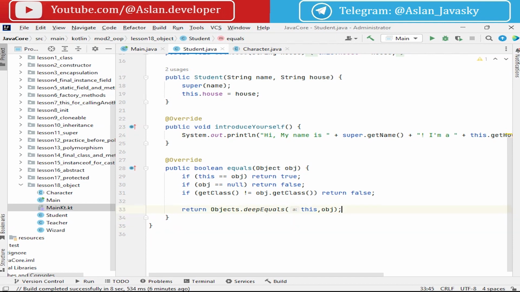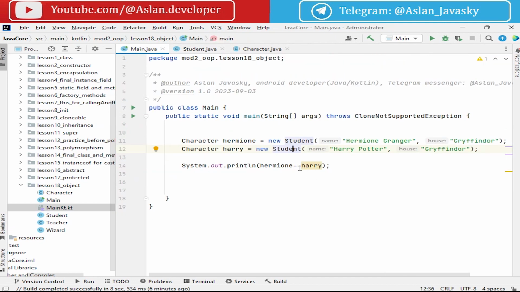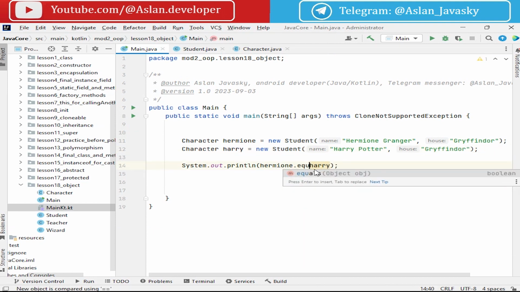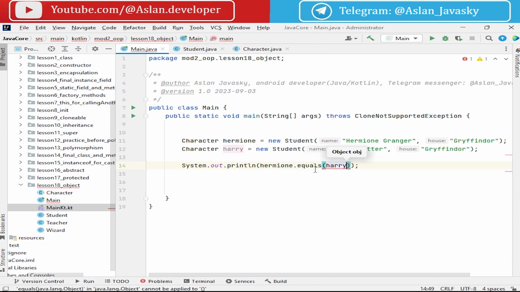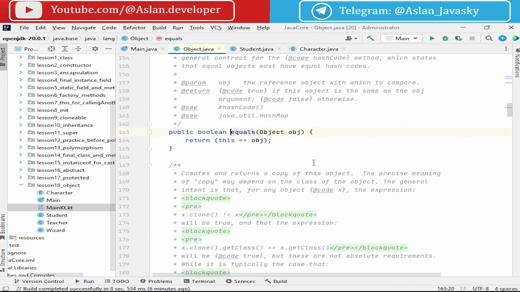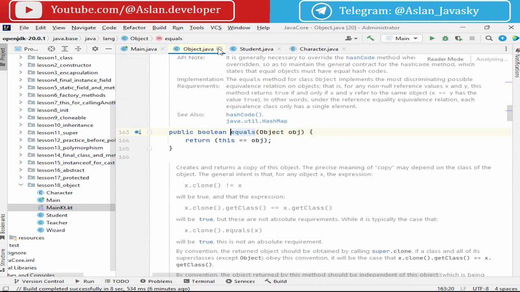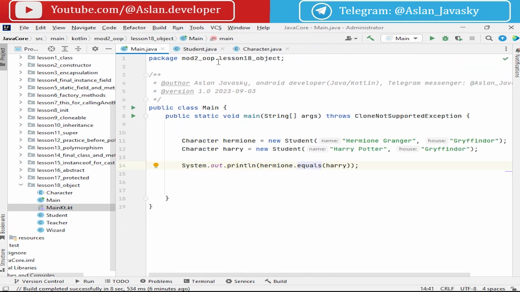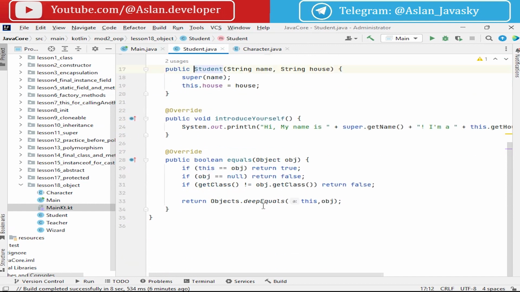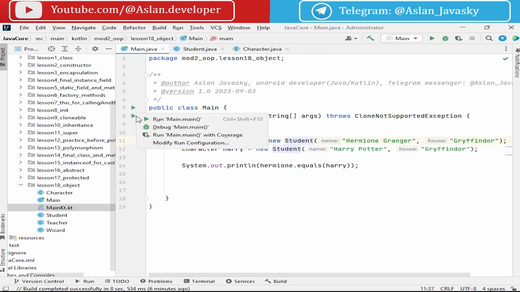Semicolon. This equals method from Student we can invoke to do these operations. Equals, and just specify Harry. Here we invoke our own logic, not from Object but from Student, because we overrode that method from the superclass Object. Run our program.